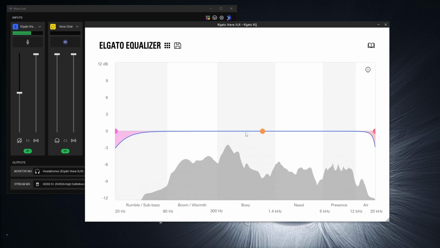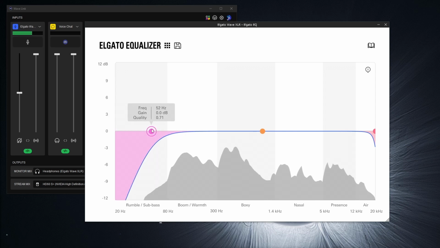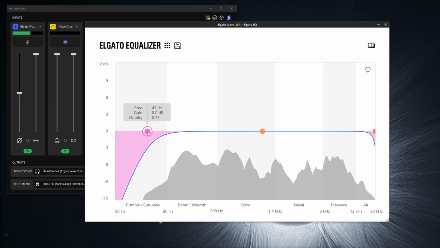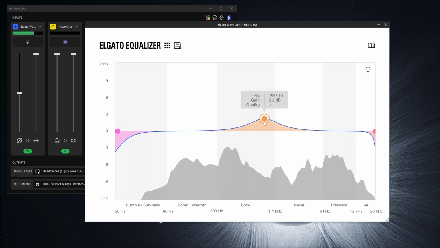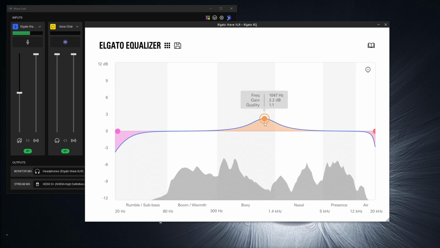So hopefully this helps, but I do think that they're on the right track by describing these areas of the frequency spectrum to kind of get you started, but don't always necessarily think of them that way. Okay, what I'm going to do here is we can grab these bands and move them around. When you've got one selected and it's got a ring around it, the scroll wheel will change the width of that EQ filter. Let's select this one and do a boost.